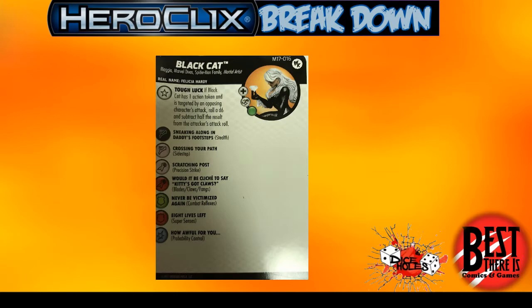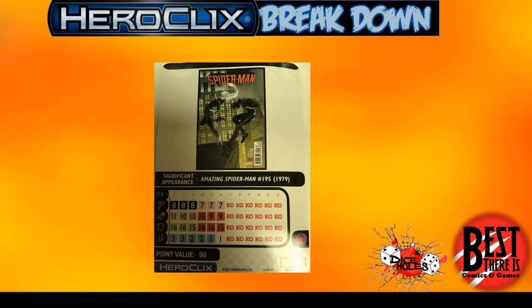Wow, that's actually really cool. So let's see, if they roll and they get like 17, half the result of the attacker's attack roll. Okay, so it's going to be the roll. Interesting. That's kind of a cool ability. And she has a bunch of other things that we can see on there that are typical for Black Cat. She starts out with stealth. She's 90 points. I don't know about that.